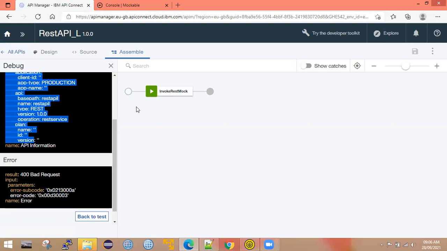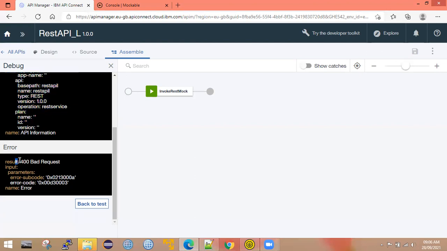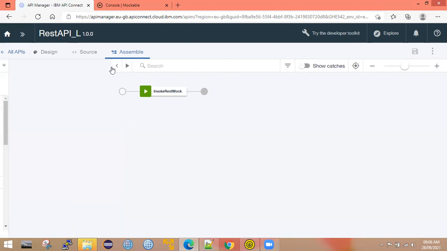If it is correct, then since the consumes type is JSON, it will check the request. If it is a valid JSON message, then the request would come to this assembly at this point. But here the request is not valid JSON, and the consumes type is rejecting it and giving an error. See, error 400 bad request. So this is how we need to debug it.